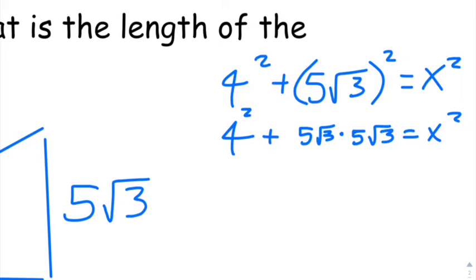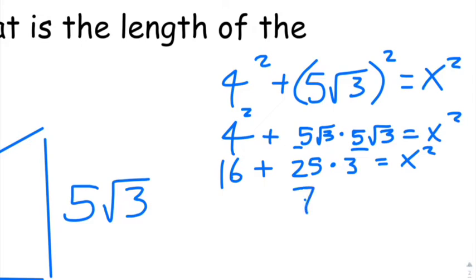Oops, and that's 4 squared, and that's definitely not 8. There we go. So 5 times 5, we do the outside stuff with the outside stuff, that'd be 25. And then square root of 3 times square root of 3 is just regular 3. And that's equal to x squared. So 5 times 5, and then square root of 3 times square root of 3, that's where you get those numbers. So that'll be 75 equals x squared.